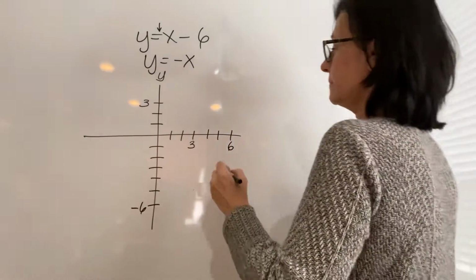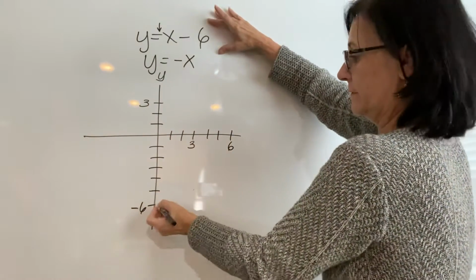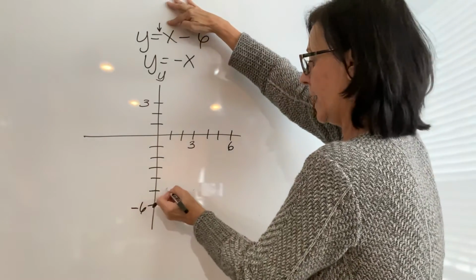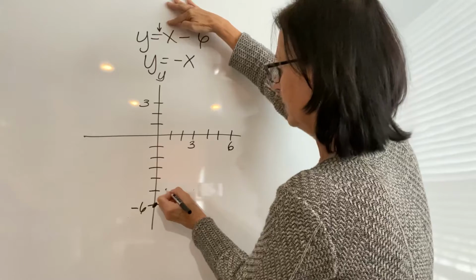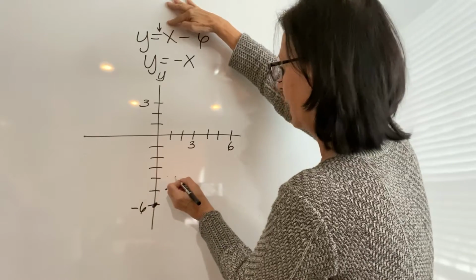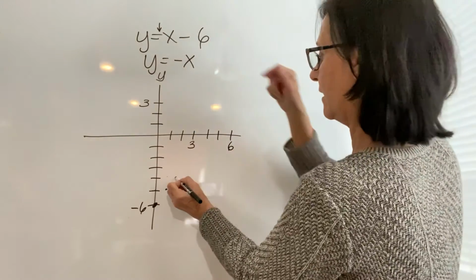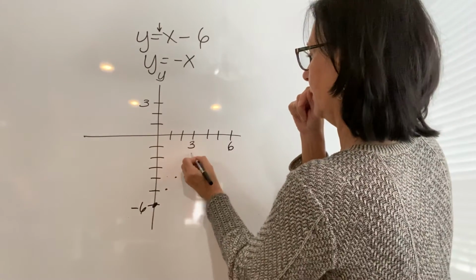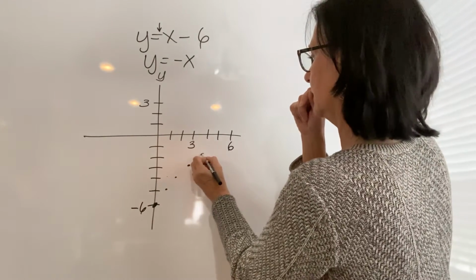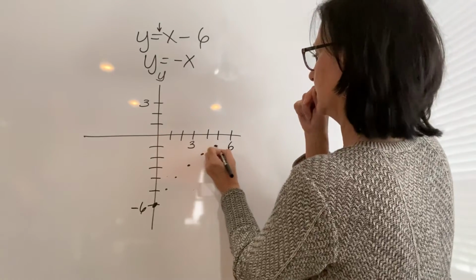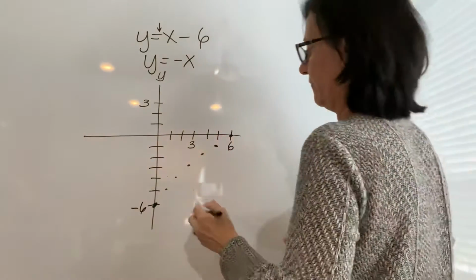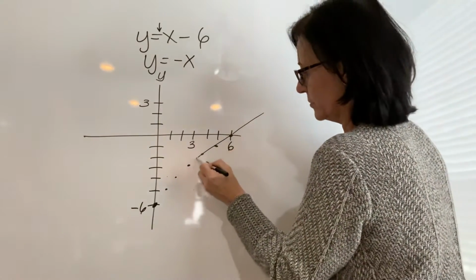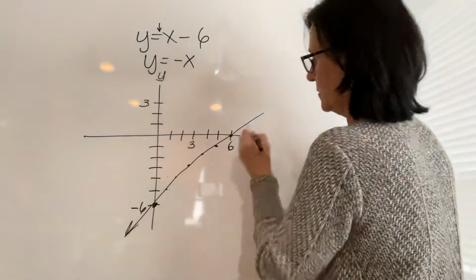All right. So I'm going to start with this one. My y-intercept is -6. It rises 1 as it runs 1. I'm going to keep going till I can get closer to this one. Rise as it runs. Okay, I feel like I have enough. It's not really a straight line, but it would be if my numbers were spot on.